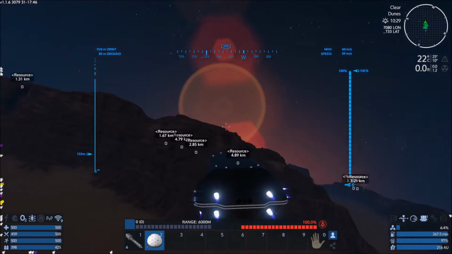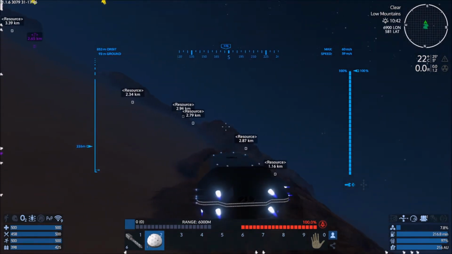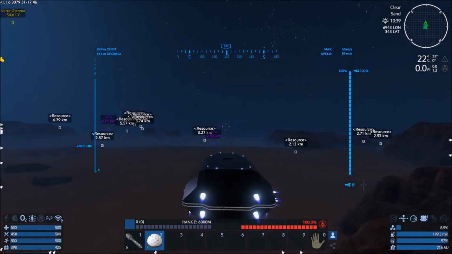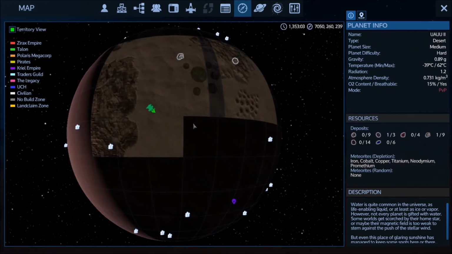Oh, wow. I am seeing several KRIEL things. This is a small planet. Yep. It says medium, but this is pretty small. I'm already like, this is the size of the smaller starter.